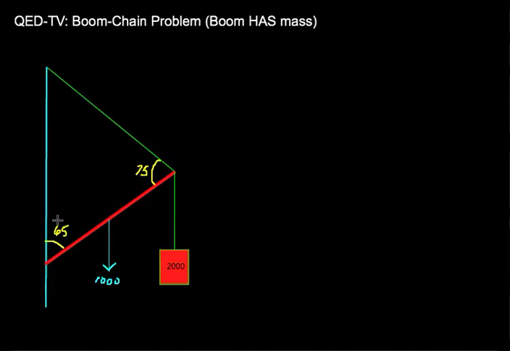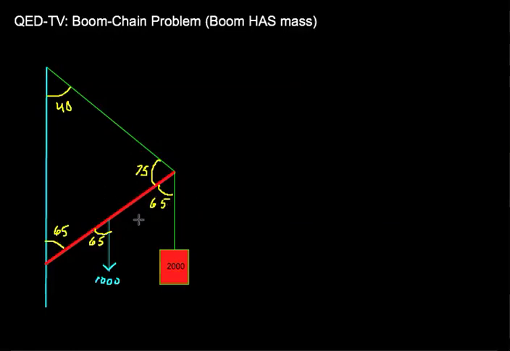We have a certain setup here with angles, so we can figure out a couple other angles. This angle up here would be 40 degrees if we need that. This is 65, so that means this angle right in here would also be 65, and this angle here would also be 65, like so.